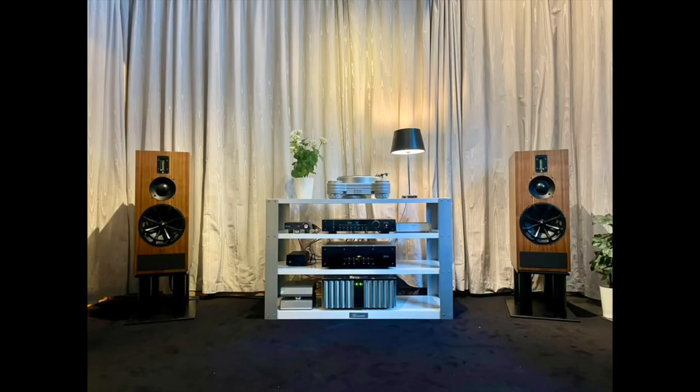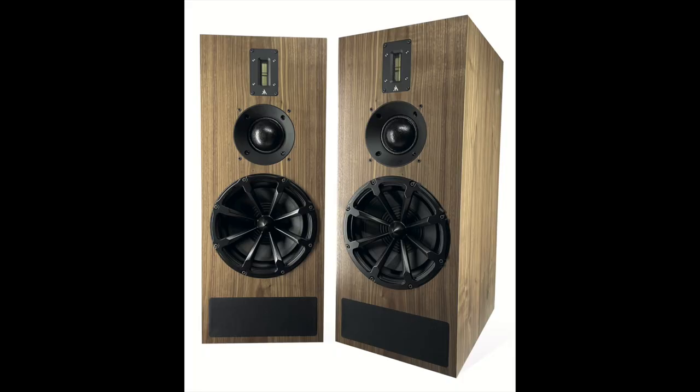So what's the cabinet volume? The cabinet volume on these is in the region of about 90-95 liters. So they're not small. They're quite on the large side. It's a large stand mount loudspeaker. It certainly is. They certainly take over the room, don't they? They look amazing in here. They're the focal point, aren't they? Thank you. They look fantastic. They're beautifully made, beautifully built. Just a little bit about them.